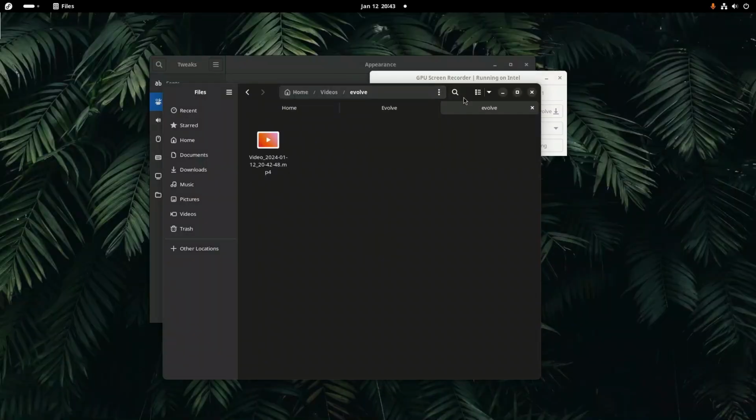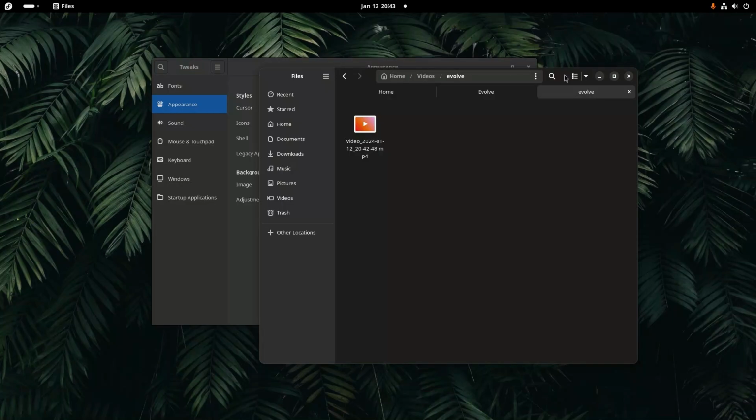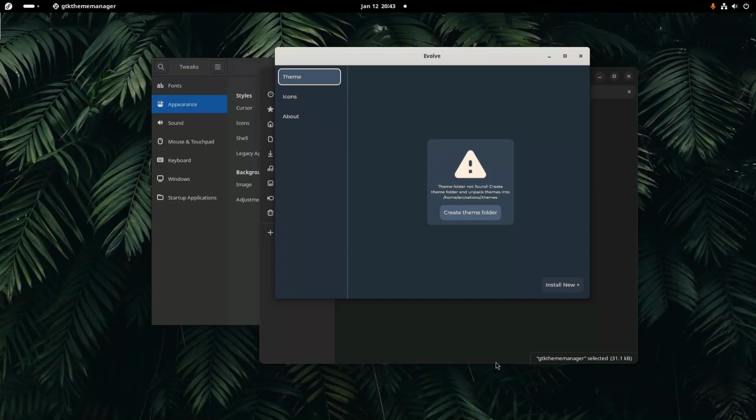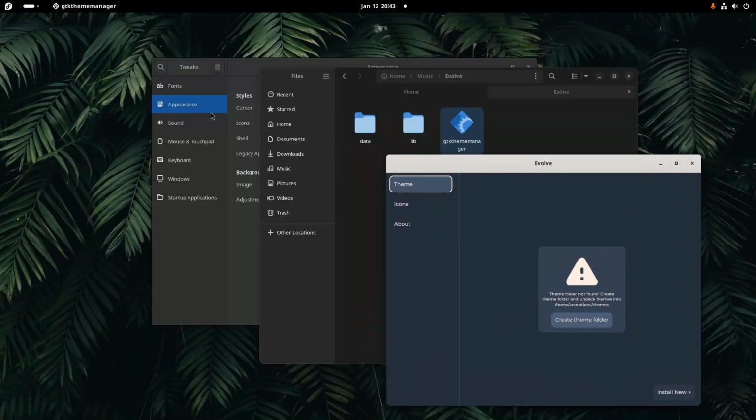Okay, so this is the current condition of all the themes. As you can see, this is the default Advaita theme. Even for GTK4, nothing is applied, so it's all default. Now, I will just go and open Evolve over here, and I kept it inside music because I don't have another nice place, all are cluttered up. And this is the default window. Now, you will notice that it does not follow the Advaita color scheme because I was stupid enough to use my own preferred default color scheme, which I use for most of my app development. But yeah, I'll change it later so that it matches the current theme of Advaita.